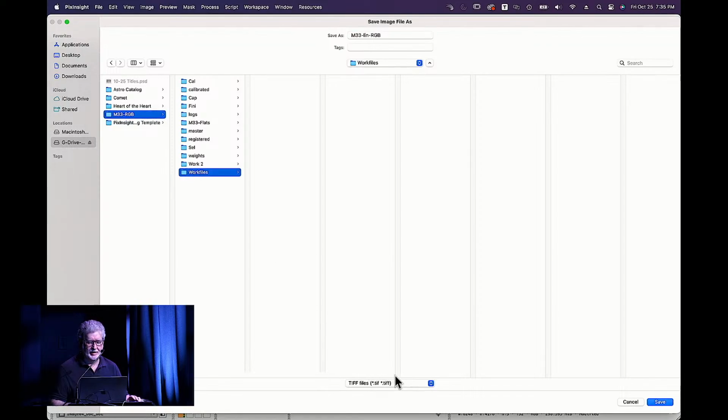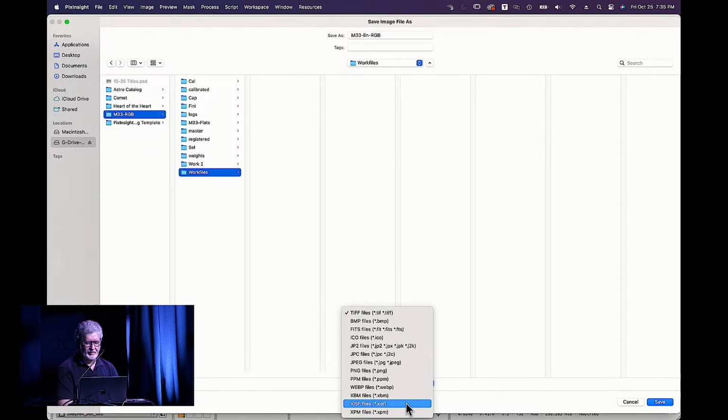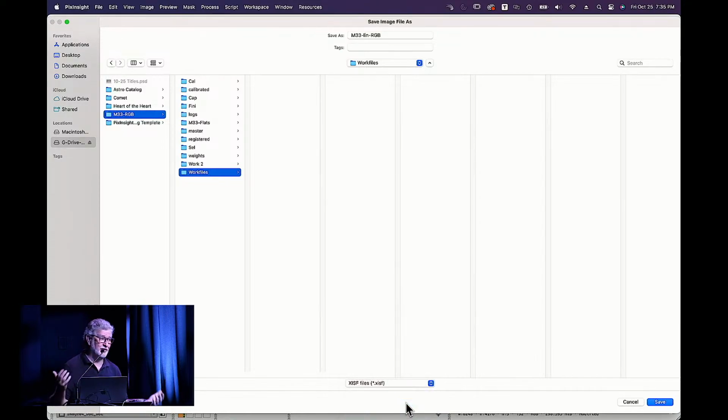Work files. And I'm not going to save a TIFF, because the last thing I did was export to a TIFF. I'm going to save to XISF. That is an updated FITS file. FITS has been deprecated. In other words, it doesn't carry as much data as they'd like to have in astronomical images anymore, as far as metadata and all that kind of stuff. So XISF is the new FITS.